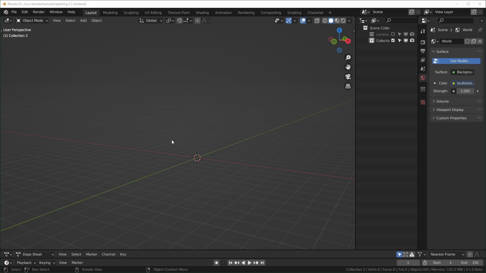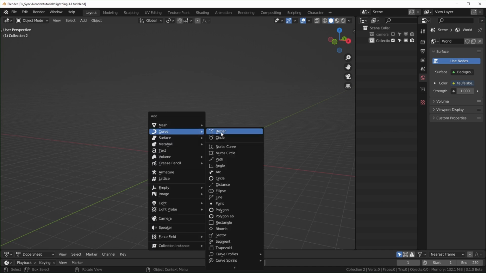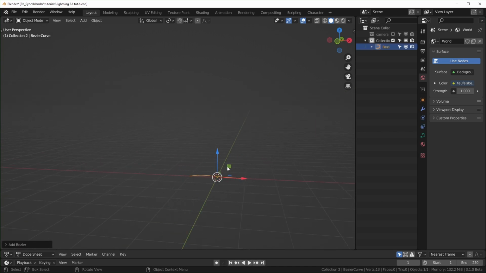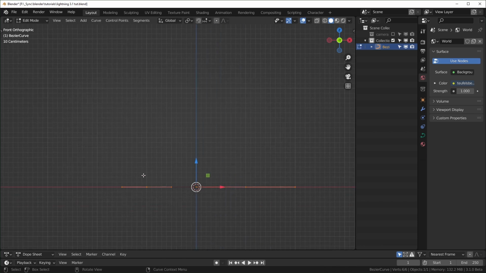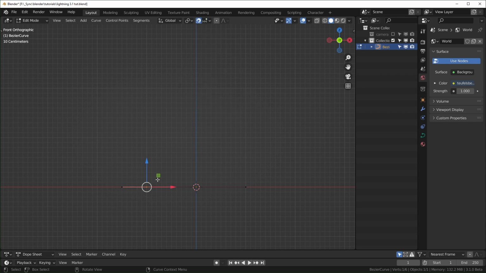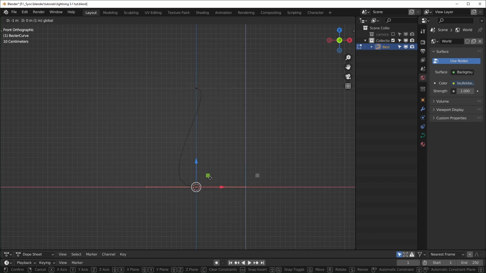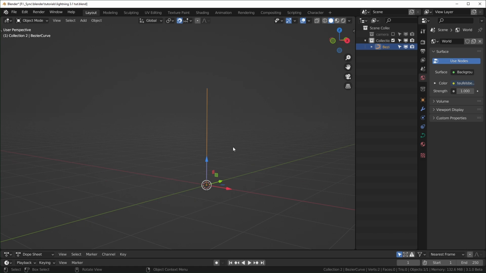So to get started, we're just going to add in a curve. So I'll hit Shift A, add in a curve. We can use Bezier right here. I'm just going to make this straight up and down, about 2 meters tall. So I'm going to tab into edit mode, turn on snapping, and set this to absolute grid. And we'll just drag this up to that 2 meter mark, bring this one over to 0. I'll select everything with A and hit V to change both of these handles to vector type. And that should just make it straight up and down like that. So this is our curve.